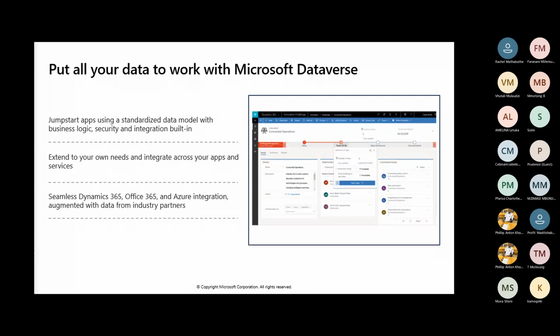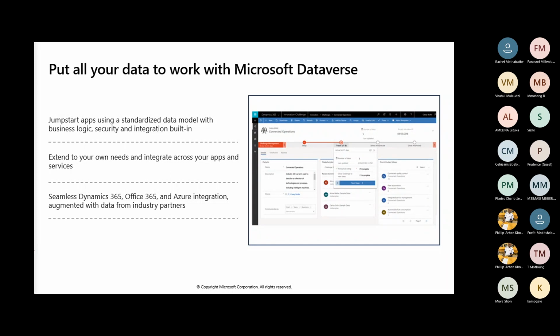Now, the nice thing about this Dataverse is that it will ensure that your data meets your organizational policies, and it will ensure that your data is the same throughout. So let's say you want user information, let's say their name, their address, their ID, as well as maybe the employee number.